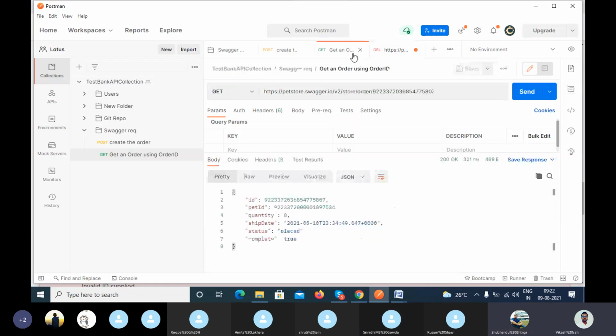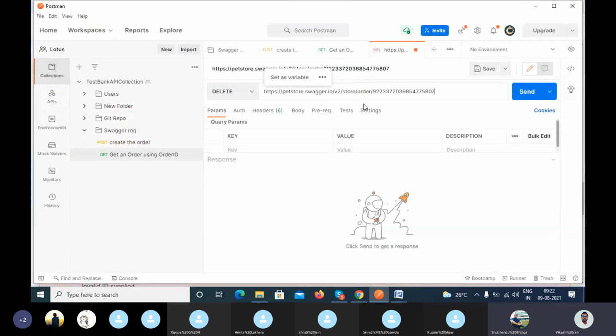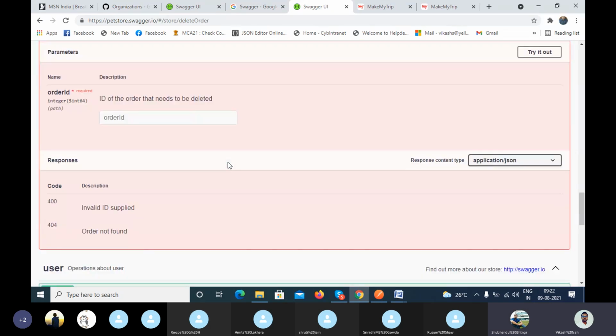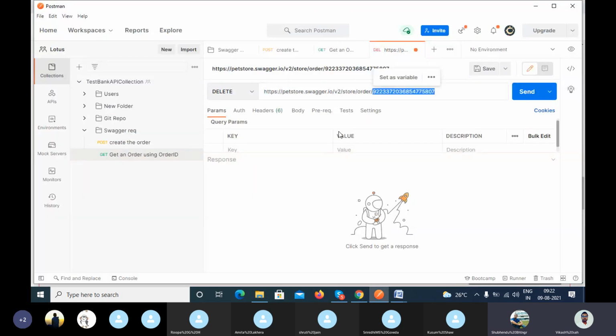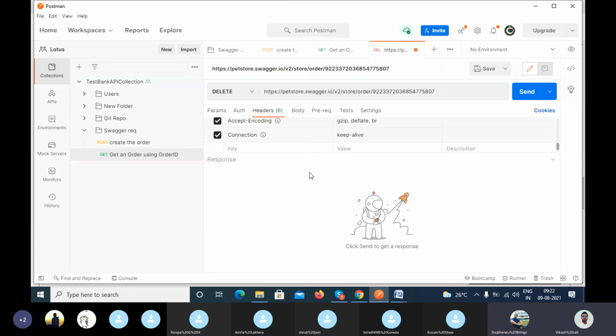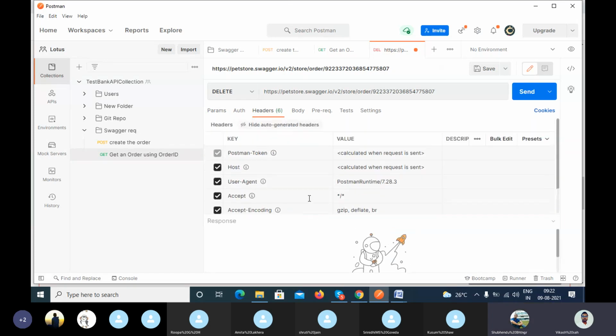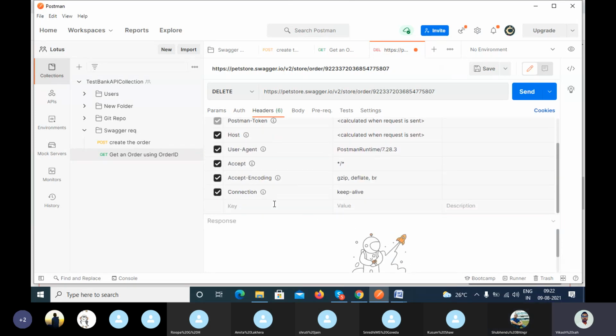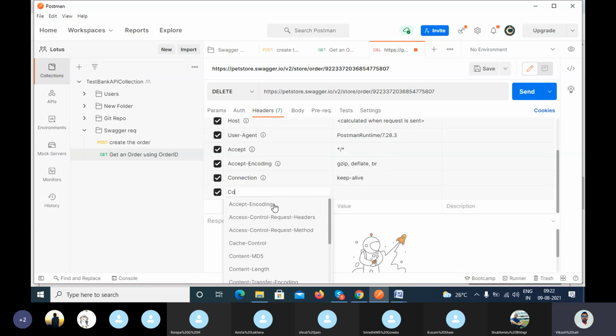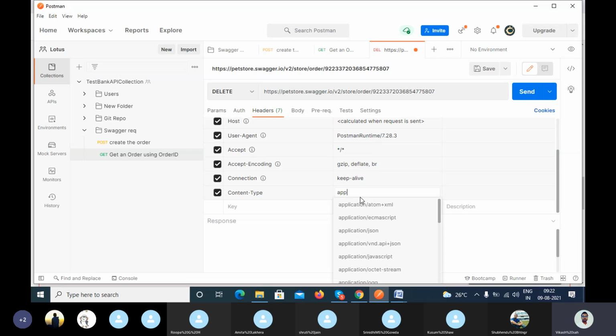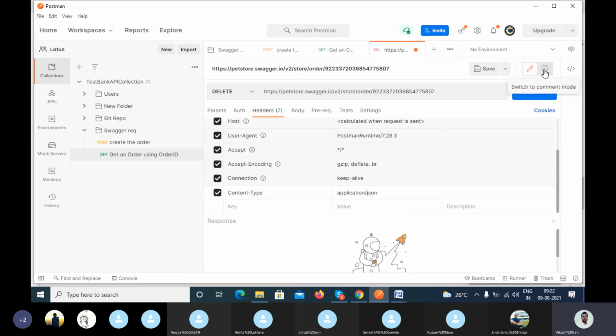I think it is the same as the get. Yes, same. You have also passed the order ID, right? Yes. Now what additional? No. Okay. Now let me pass the content header also. Content type. Is there any? No. Let me pass the content type: application/JSON, and try to call.